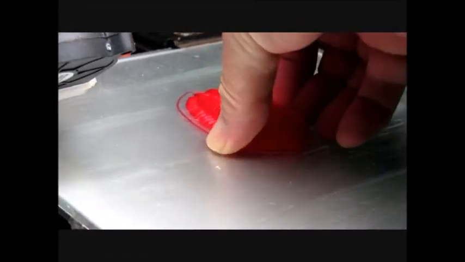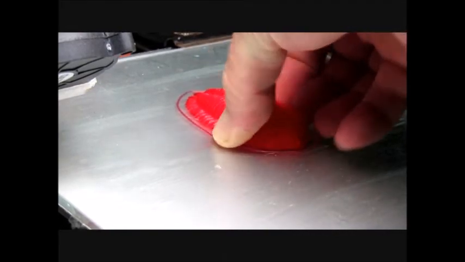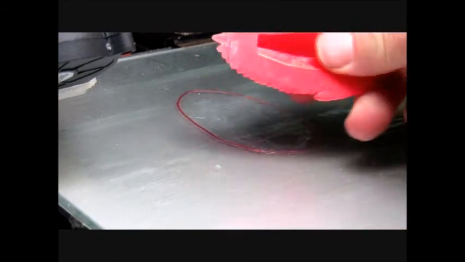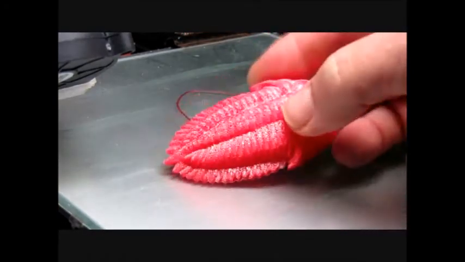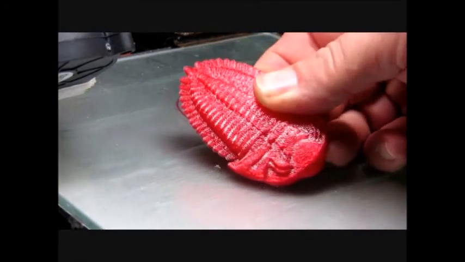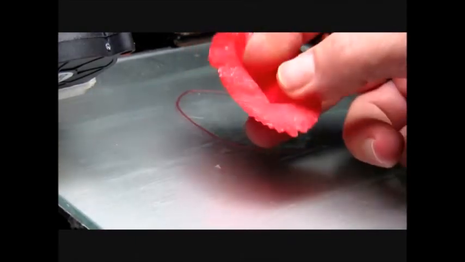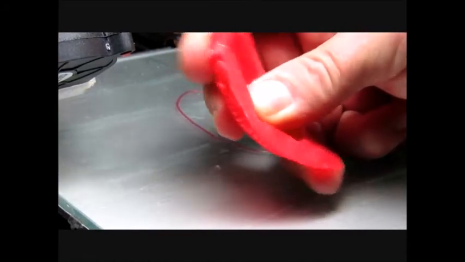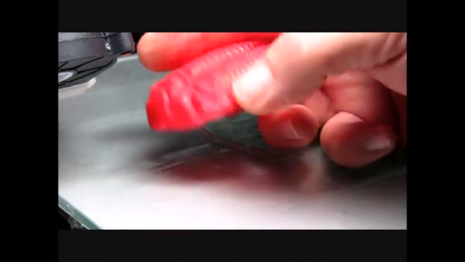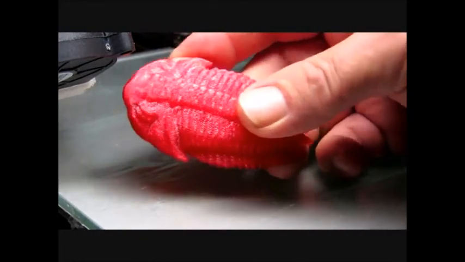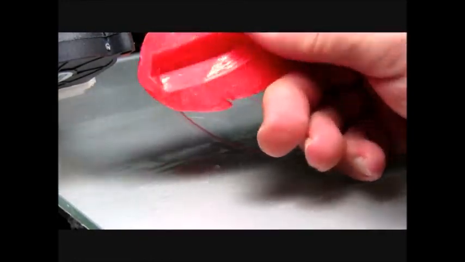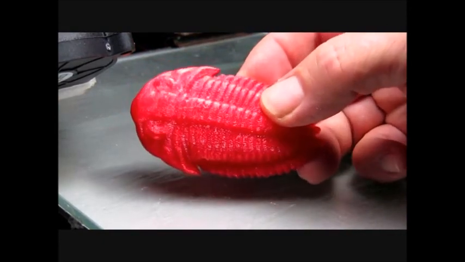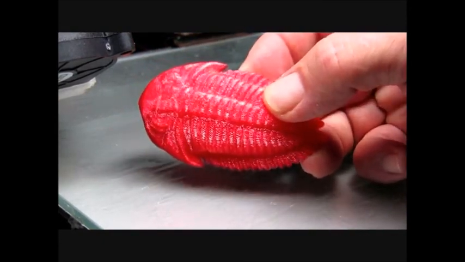Let's see if we can get it off the bed. There we go. Can't quite remember where I got this guy from but I'll leave a link in the description. And yeah, I would say that that flexes. Should be a very interesting addition to the filament line. I think everybody should have a translucent flexible red trilobite.